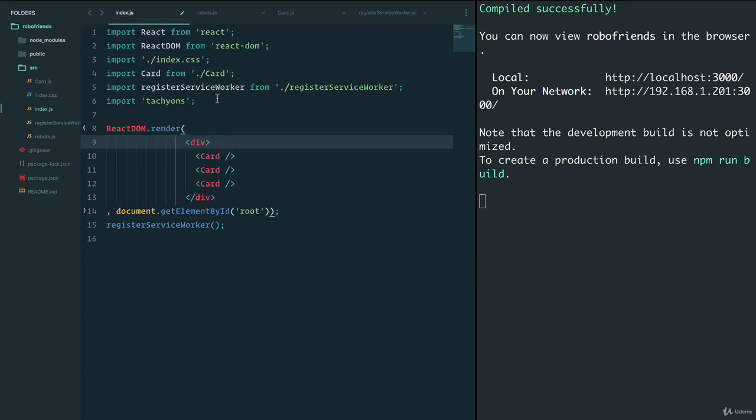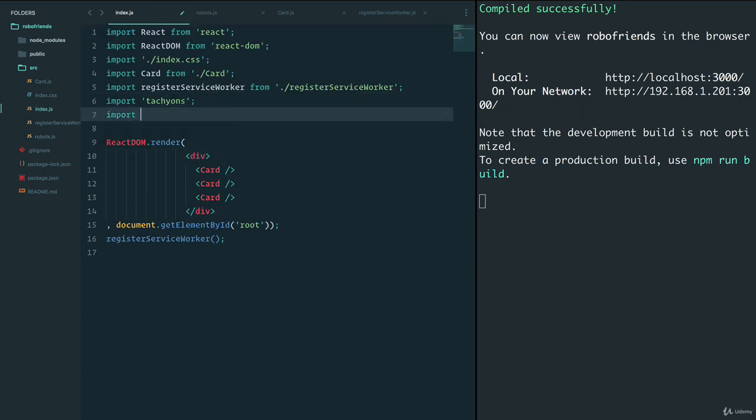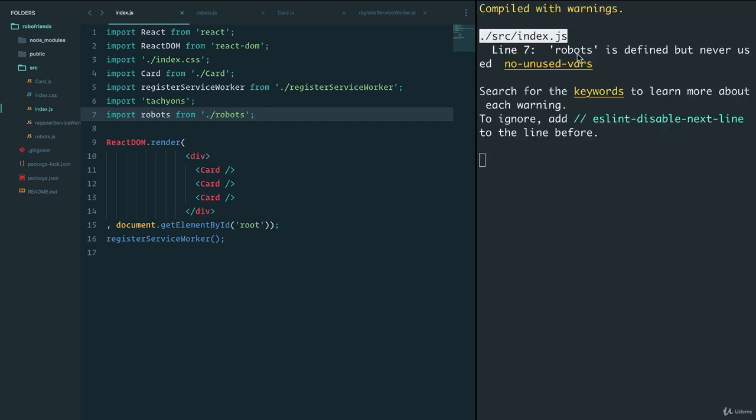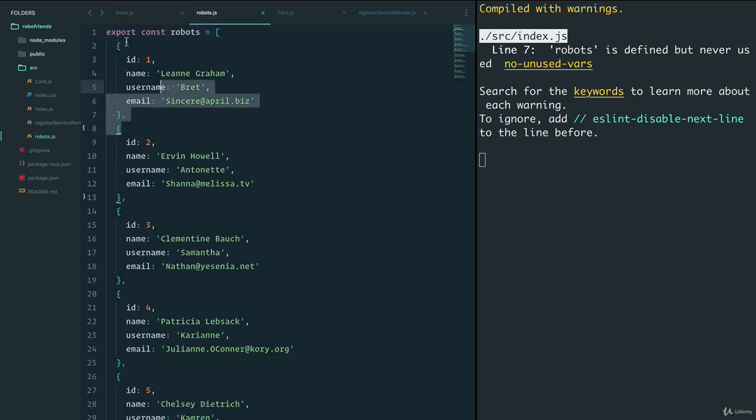Well, I can say import robots from dot, because we're in the same directory, robots. Now, if I save this, I get robots is defined but never used. But because this is using export instead of export default, this file could have multiple exports. It just so happens that I only have one.